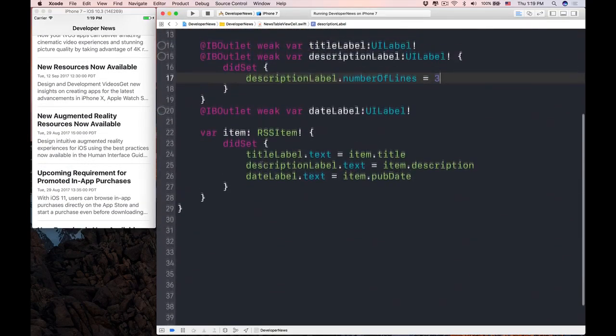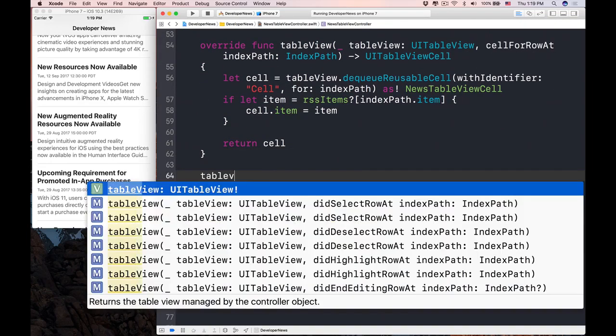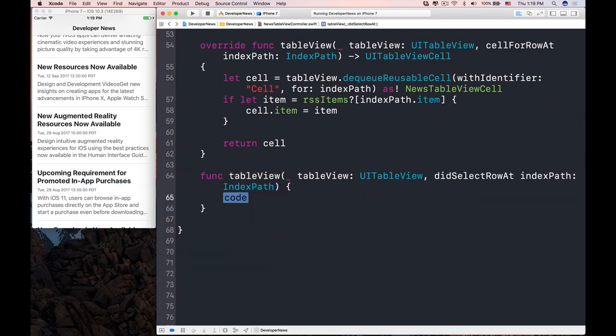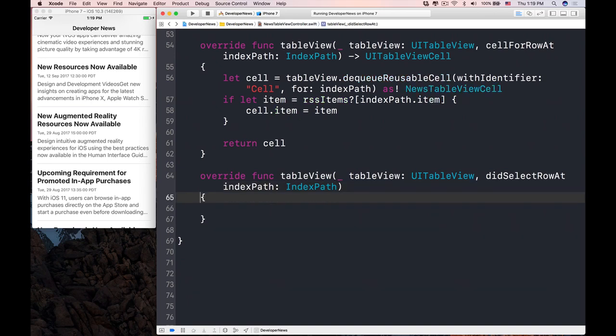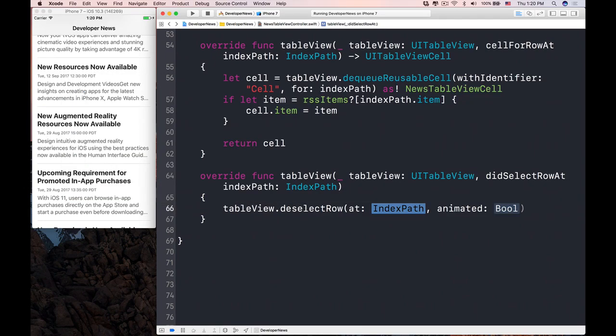Then, when the tail view did select row at index path gets called, we override this, right? Whenever this thing gets called, we're going to tell the tail view that, hey, tail view, deselect row at index path, animated is true, like this.